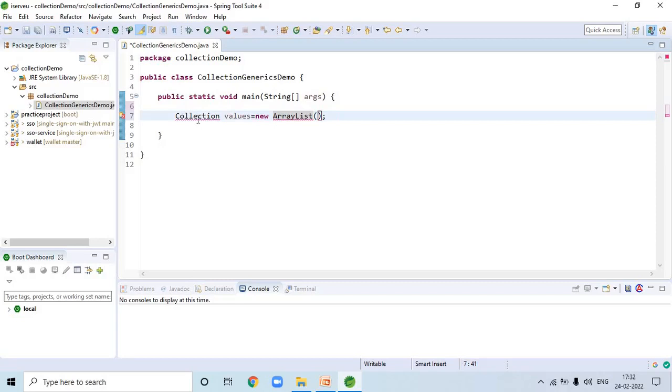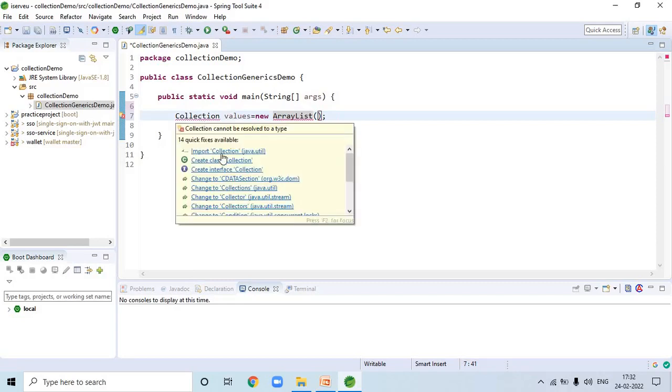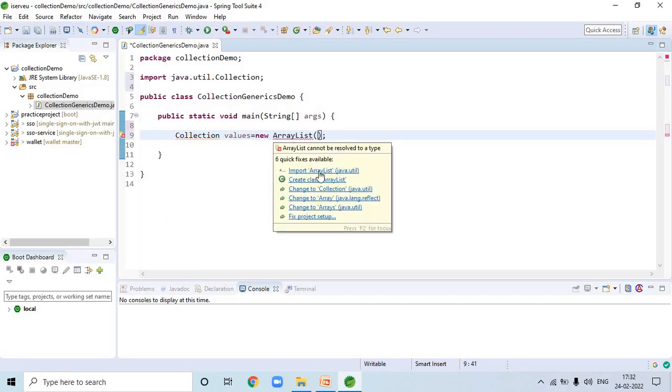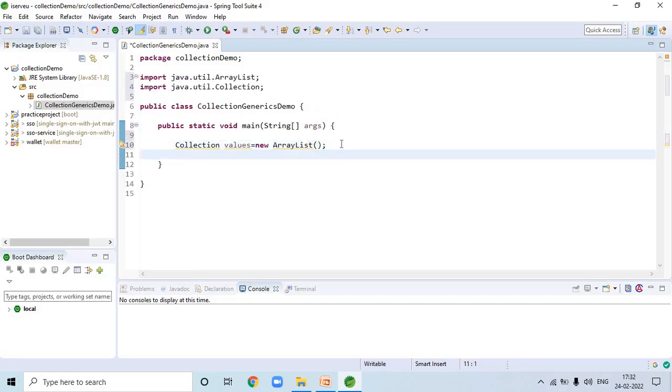We need to import the package from java.util. So here we have declared a collection declaration.